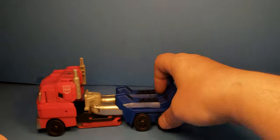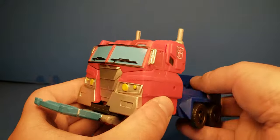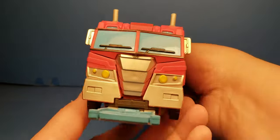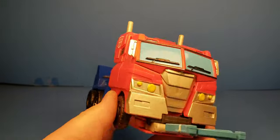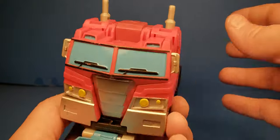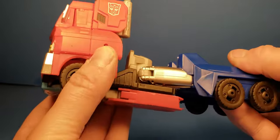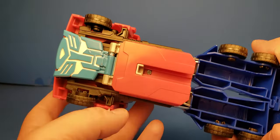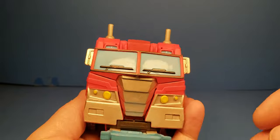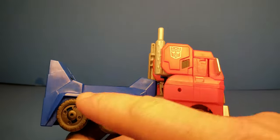You can see it rolls. Then push that forward. Luckily mine doesn't automatically shoot up — it's kind of cool that you can actually take pictures with it short. Because some of them just automatically flip up, but mine actually just kind of clips. But that's the gimmick — there's this little slide function right there. And then you get that nice profile of the truck, what he really looks like in the show.